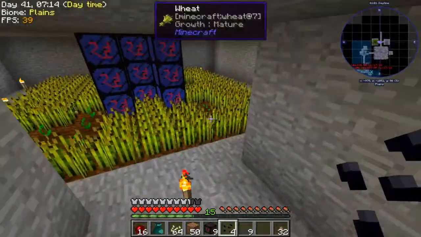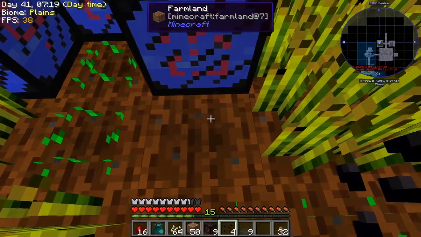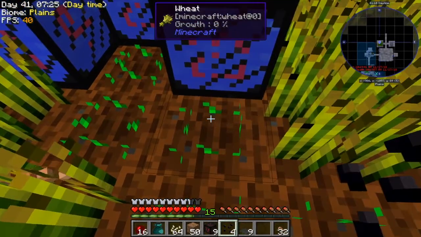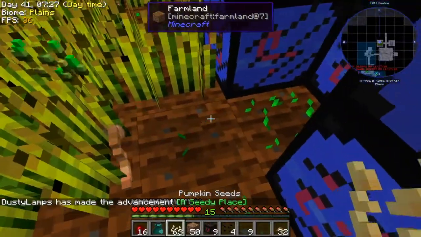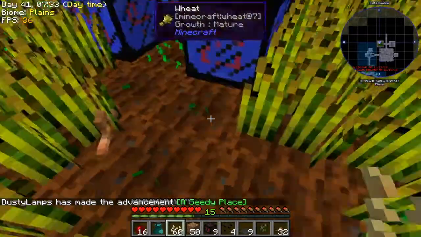going to grow really, really quickly here, right? Because of all the growth crystals. So we'll just do something like that, make that. Oh, what am I doing? Yes, I just tried to put a cactus seed on dirt. That's a little bit embarrassing. Well, we'll put the pumpkin seeds in like this for now, just in those spare 4.